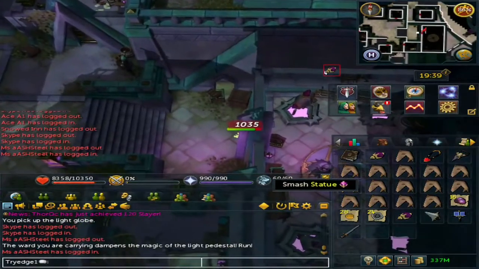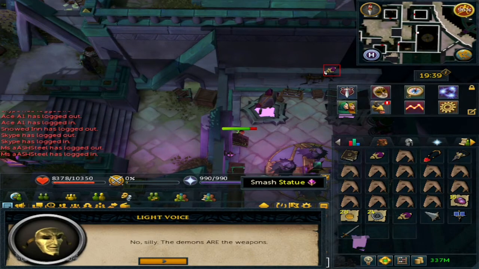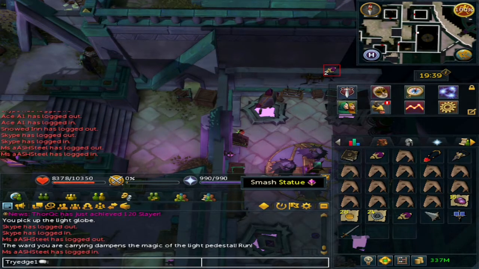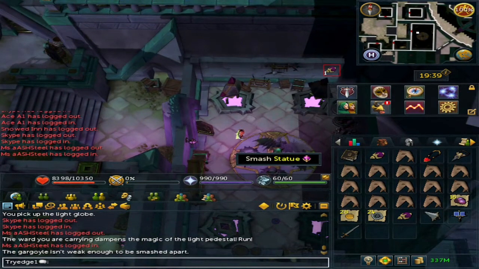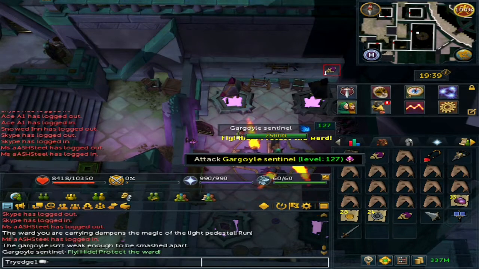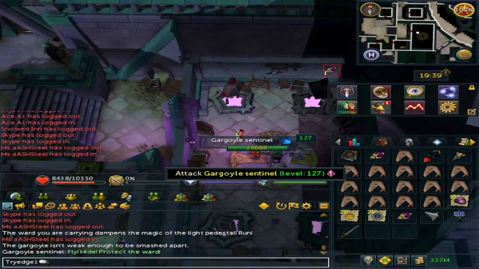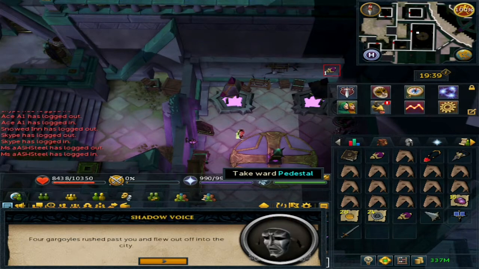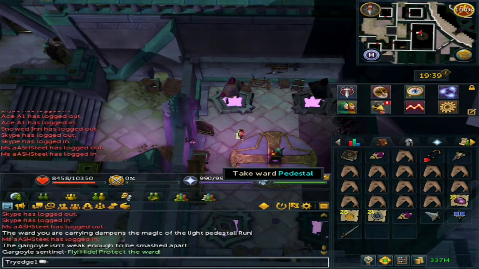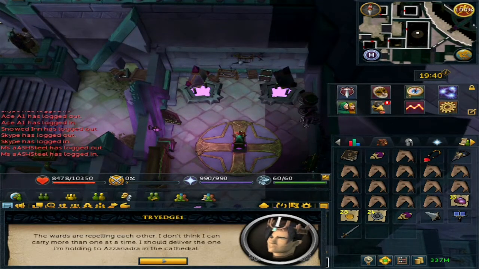Let's go in. Ooh, what's this smash statue? It smells of sulfur. I guess we'll smash it. Uh-oh. Well, I guess this is where the first fight is. 25,000. Oh, it's fighting? Oh, man. Okay, I guess four gargoyles are somewhere in the area, since these wards are repelling each other. I don't think I can carry more than one. I should deliver the one in.